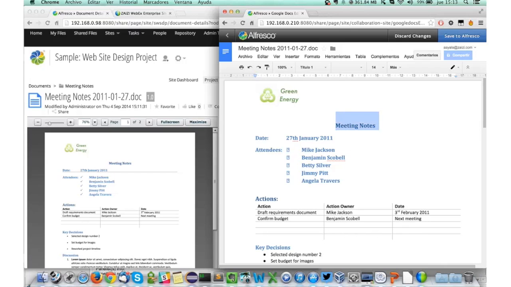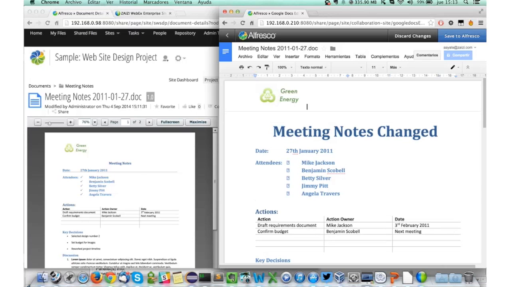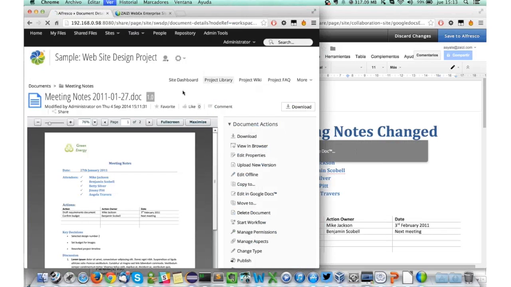We can change the title here, and we can also change the file in the source repository.